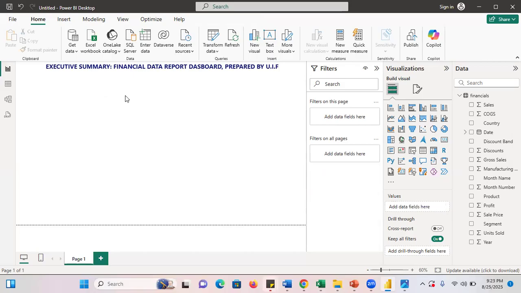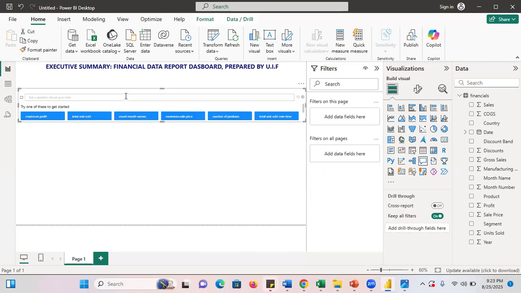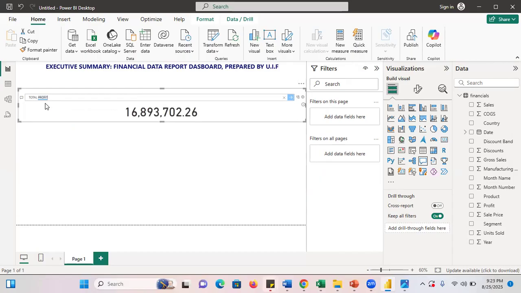If you double click on your report canvas, it gives you this question and answer. So you can now say total profit and you select. It gives you total profit. Does this make sense? Yes, sir. It makes sense, right? Yes, sir. Okay. So let's take this off.